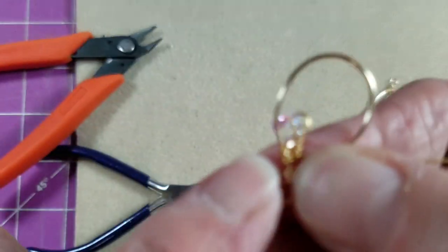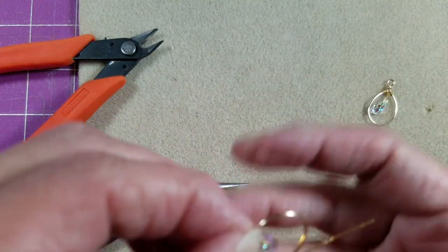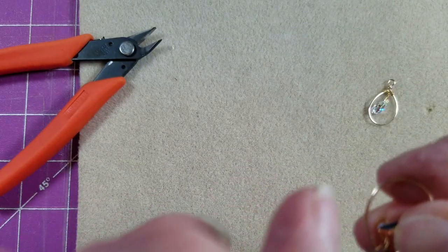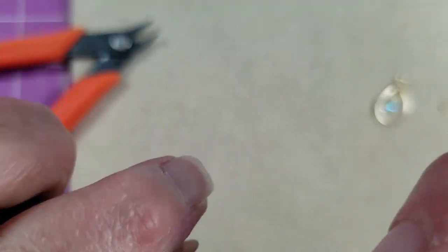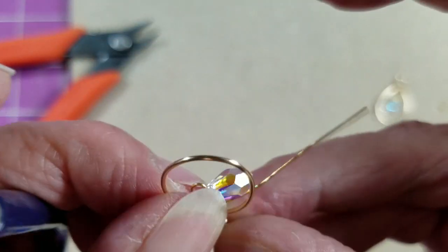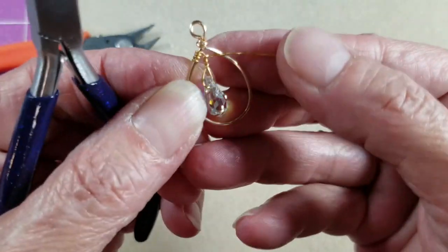Now you can see I have this little sharp edge poking up, so I need to tuck that in with my chain nose pliers. You just gently squeeze it onto the base wire, like that, so that when you rub your finger over it, you can't feel anything sharp. So now I'm ready to do the other side.